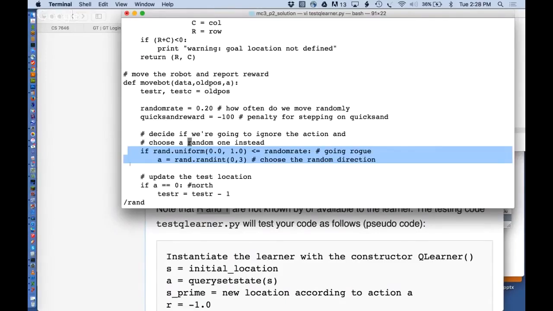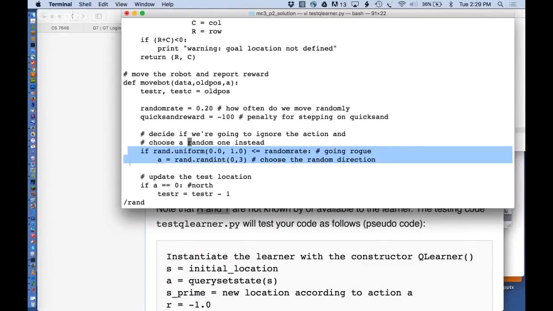Now, let me describe how Dyna works, and I'll talk about it again on Thursday. Remember I said earlier, we don't have T and R. We don't have this transition matrix, and we don't have R, the reward function.